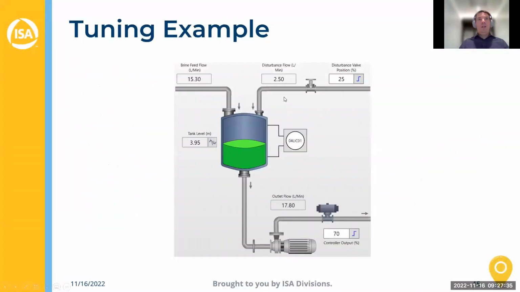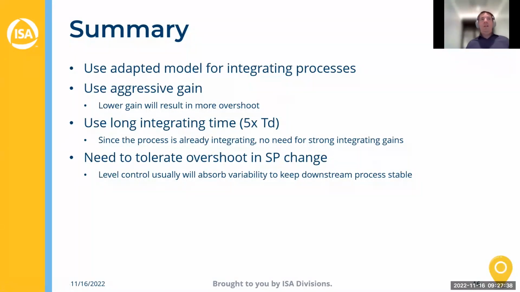So I will go back here. A summary: if you want to tune integrating processes, do your adapted model the way I showed you with the simple calculation. Use the formula I showed you. If you had the formula for the self-regulating, just go with aggressive gain and increase your integral time. With a self-regulating, we were saying for the integral to use 3 times the dead time. Now use about 5 times the dead time, and you will have good response. There will be some overshoot, it's the nature of the process. I showed you, if you don't add integral, you can remove the overshoot, but then you're stuck if the process changes, and you will not have good performance.